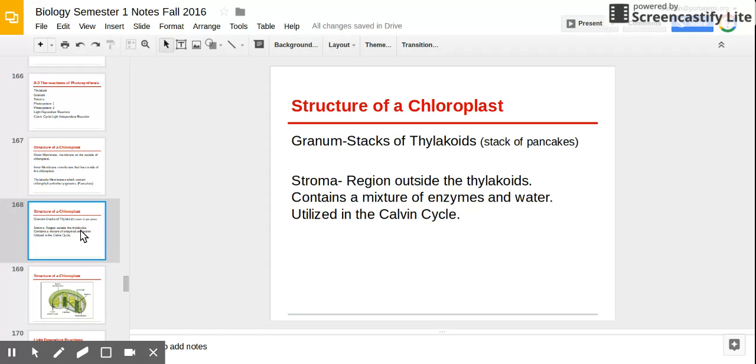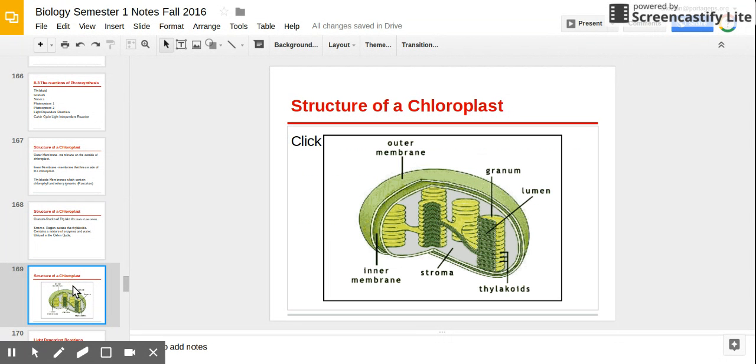And then the last place in between is called the stroma. It is not empty. Do not think of it as empty. Think of it kind of like cytoplasm in a cell. It has all kinds of stuff happening in it. It's mostly made of water, but it also has different enzymes that we're going to use in part of photosynthesis called the Calvin cycle. So make sure that you have some kind of picture like this drawn in your notes. If you've done the structure of a chloroplast assignment already, you already have that.